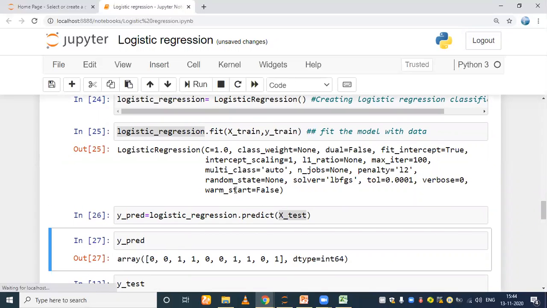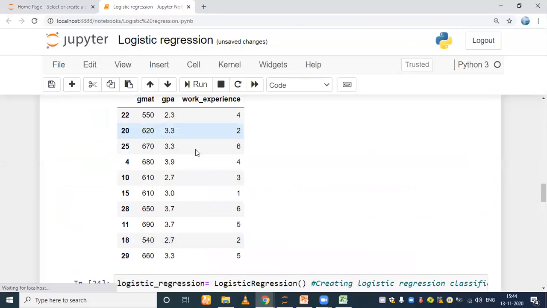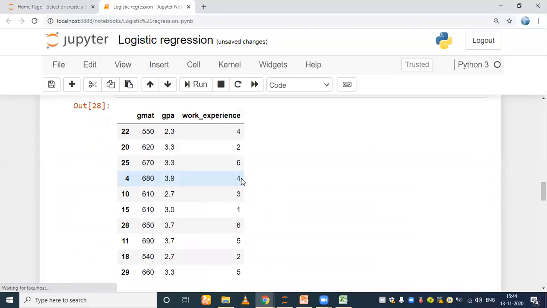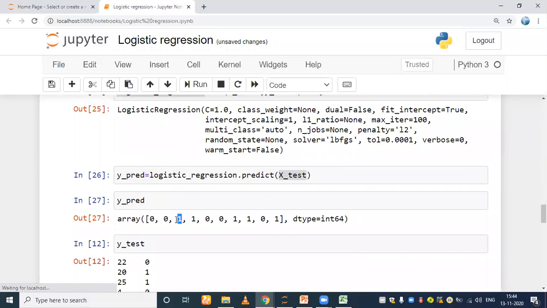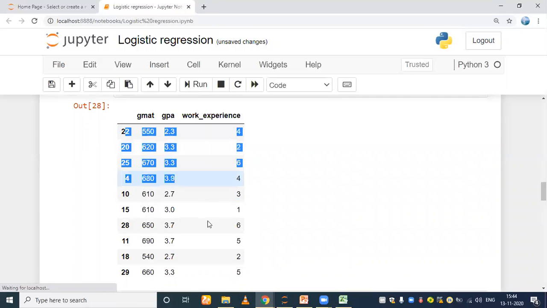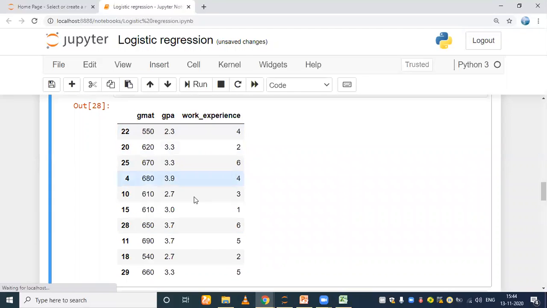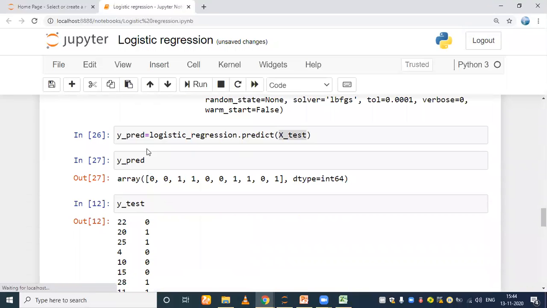This means the student didn't get the admission. And if the GMAT score is 670 with the GPA of 3.3 with 6 years of experience, this student, the third one, would get the admission as per the predicted values. Got it? So 10 records we have here, and for these 10 records, we have this output, the predicted values of y.